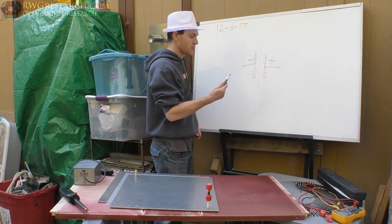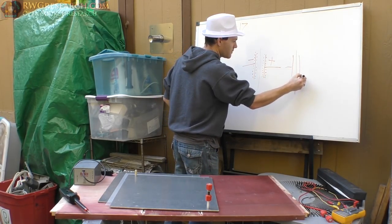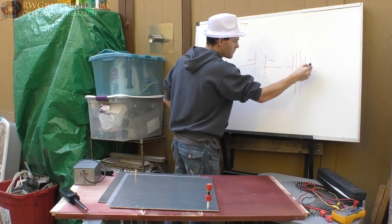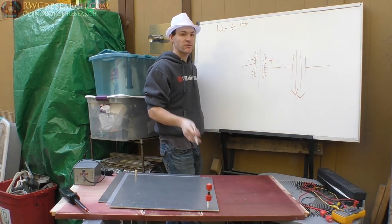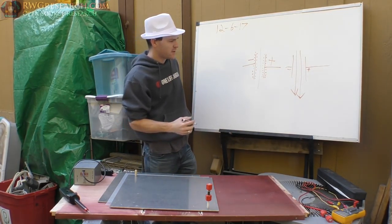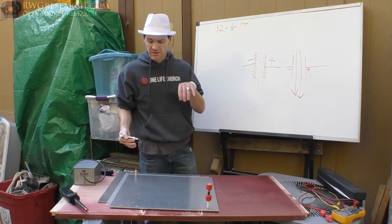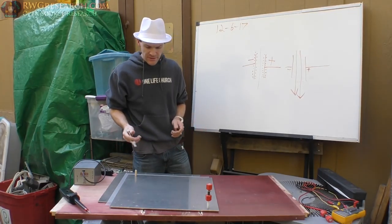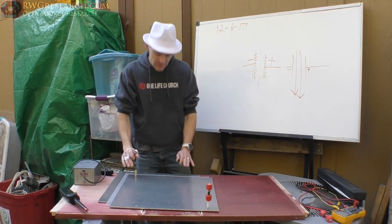What that shows you is that even when I flip the sheet it showed negative, so that means it's stored in the dielectric. Now let me ask another question. If I put two sheets in here and they're oriented like this, the charge should be distributed through all of them - so I can actually only charge half the voltage across each one technically. In this video I'm not going through sizes, area, dimensions or all that math. What we're showing is the dielectric properties here.